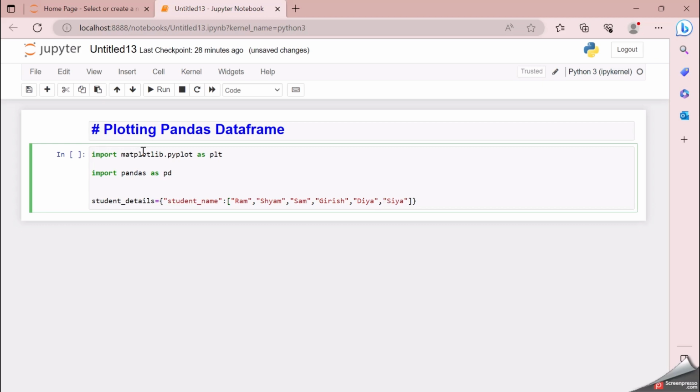So these are the student names. So the key is student name, values are Ram, Shyam, Sam, Girish, Diya and then Sia.